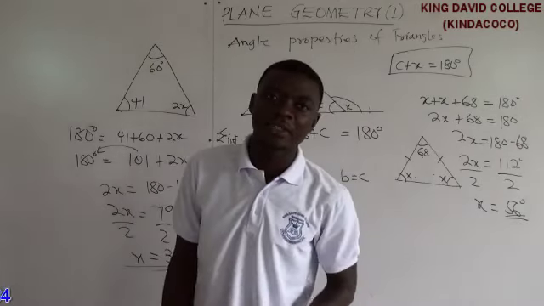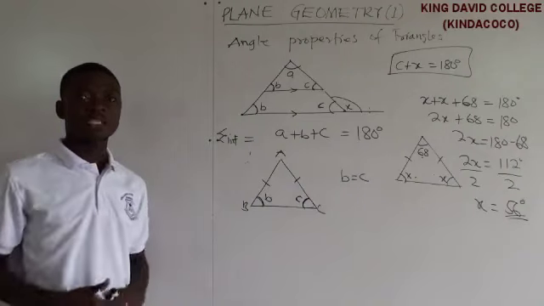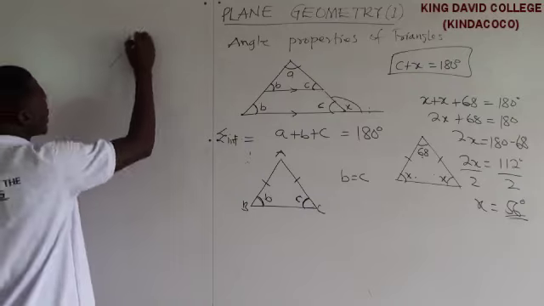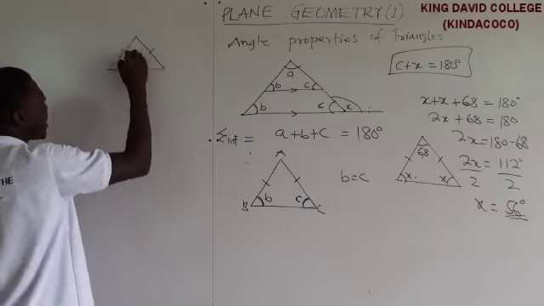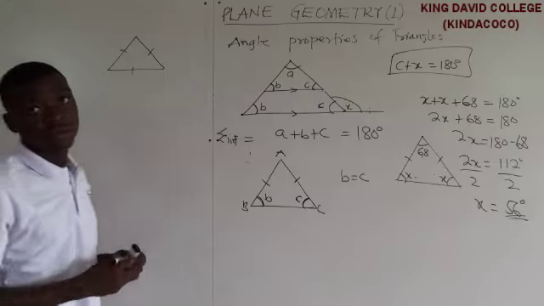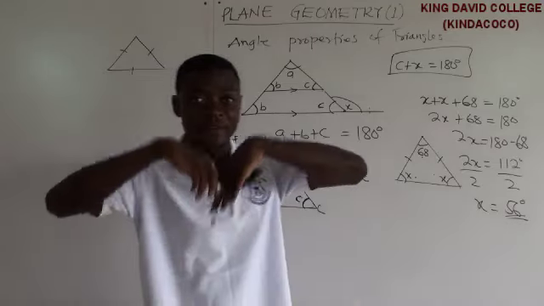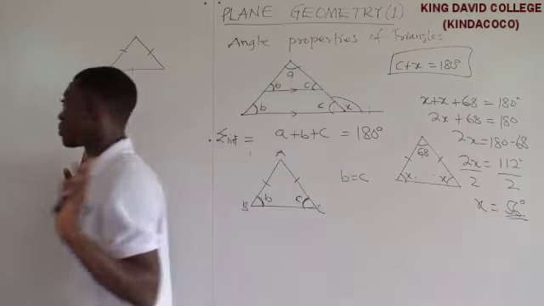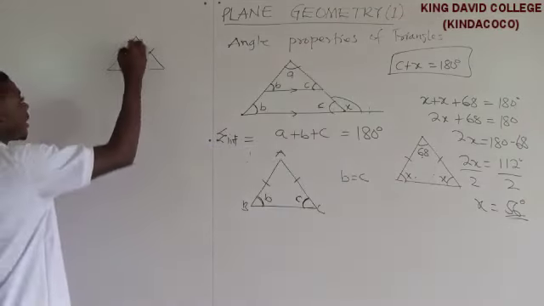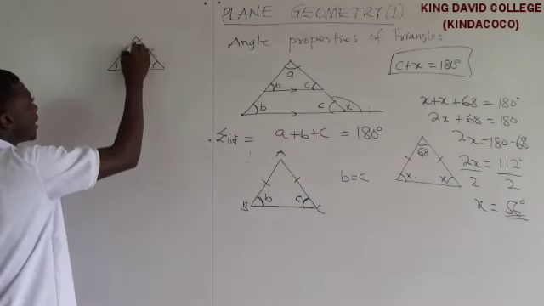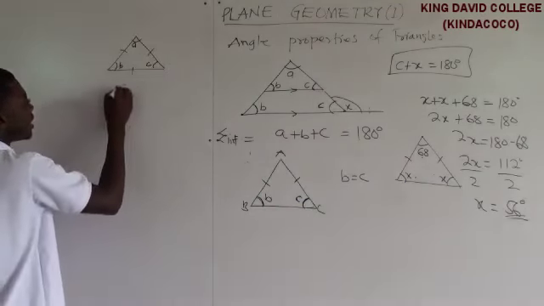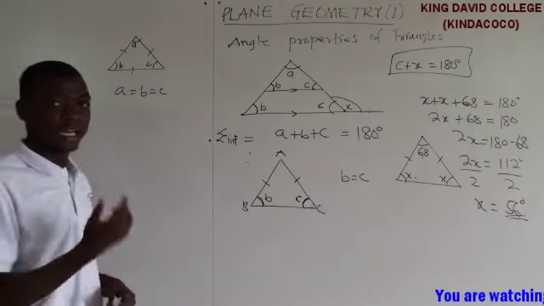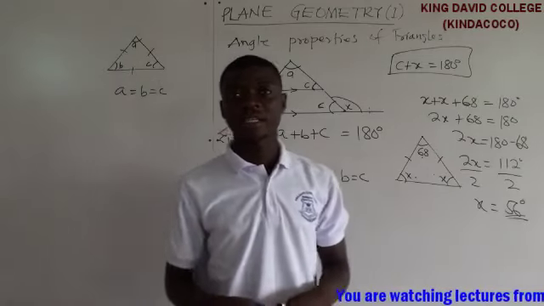Now, let's look at the equilateral triangle. What it simply means is that this particular triangle you see here has all the sides being equal. So it is having a perfect shape. All the sides are equal. So therefore, here and here and here, A, B, C, A is the same as B, and that's also the same as C. So it means that the angle formed over here should be the same.